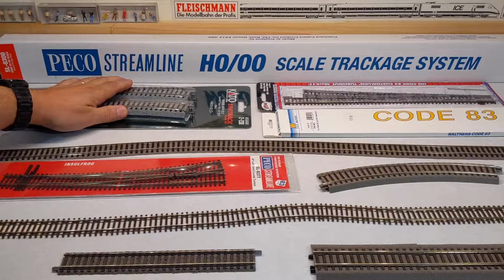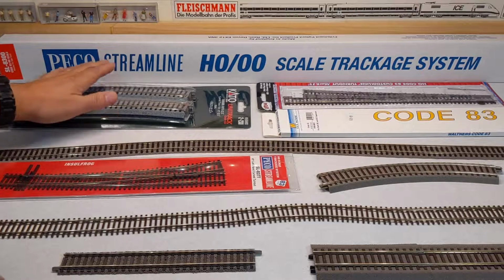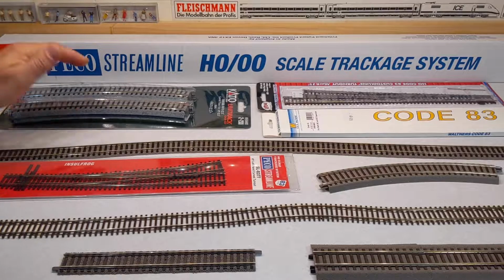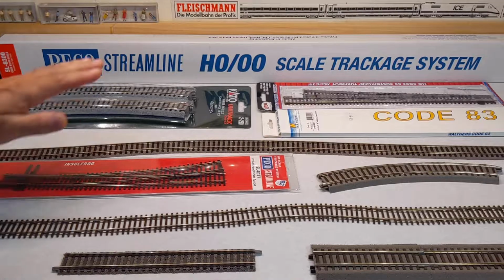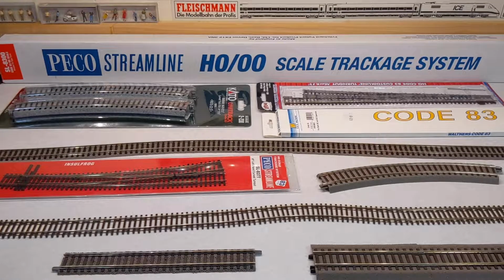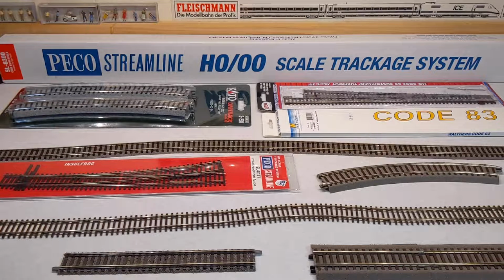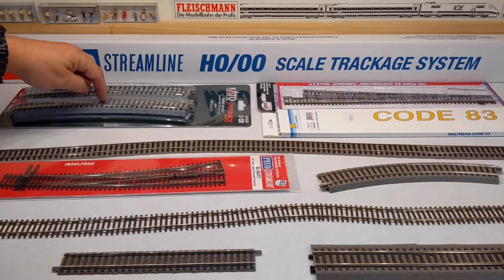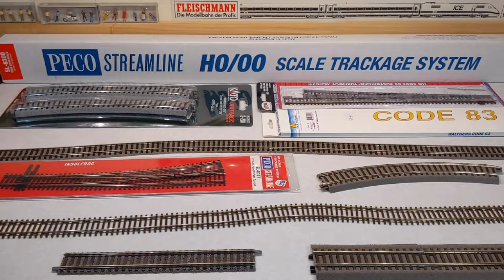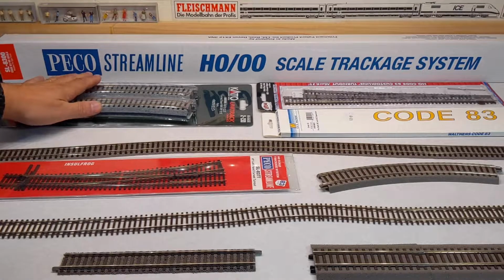First, Kato and Bachmann, very popular manufacturers in the US. Kato is great but requires a flat surface, all right? Bachmann can be used on the floor, on rugs, carpet floors, stuff like this. Perfect. Bachmann has their version of a decoder and switch machine built in. With Kato, you need to bring an accessory decoder to the turnouts.